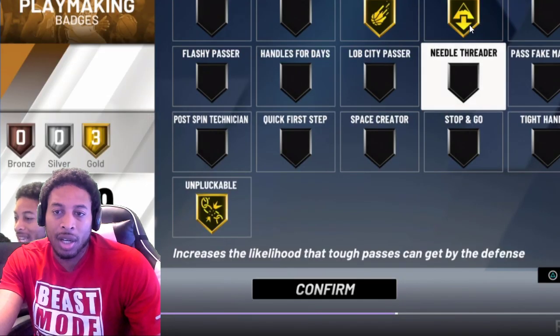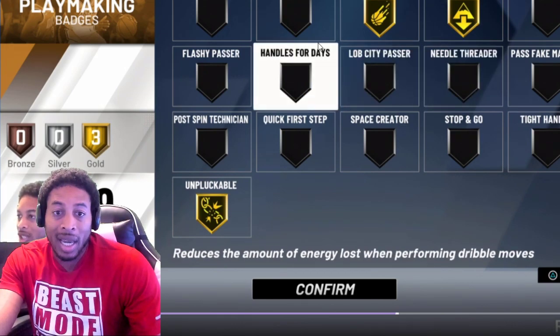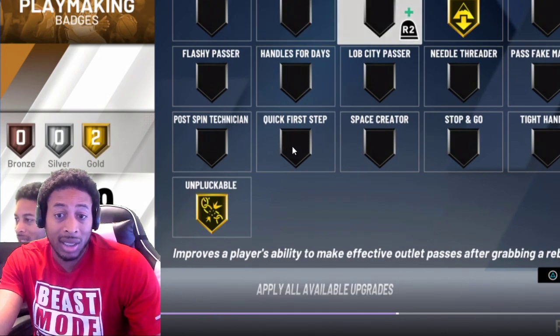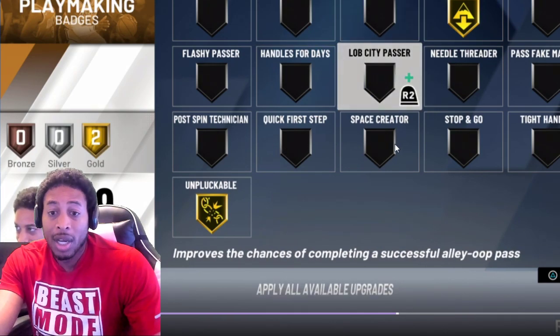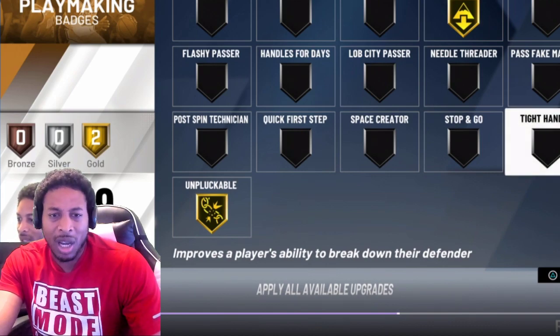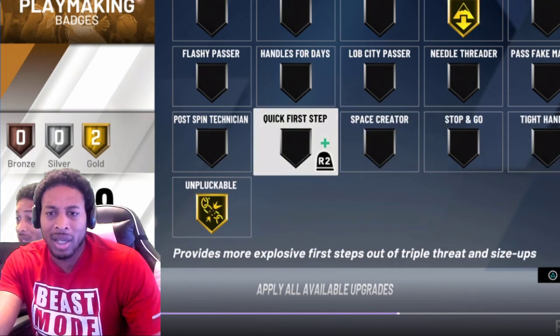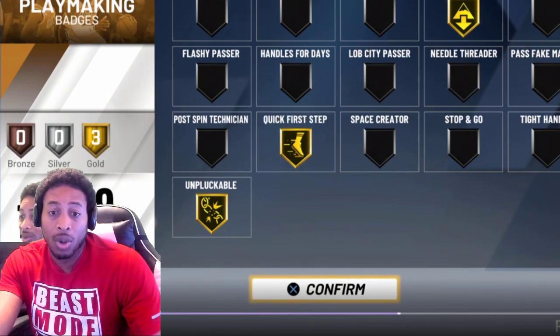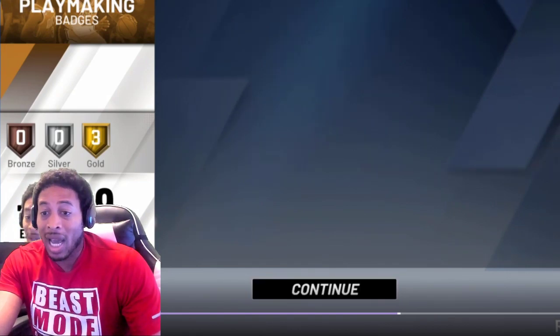Don't care about break starter. You got downhill. You've got unpluckable. You got tight handles. Quick first step is on this one. If you want to be able to quick first step, space creator, all these badges are linked to your playmaking. You see what I'm saying? Post spin, technician, ankle breaker, all of that stuff. And even though I might not want all that, this is how I would go. I'll probably go with unpluckable, quick first step, and downhill.